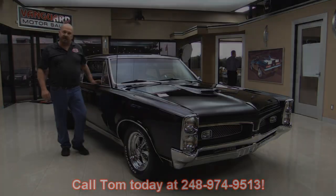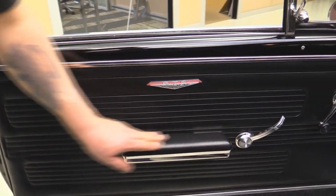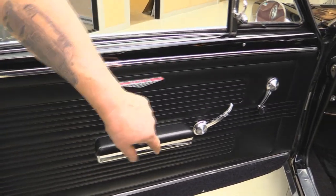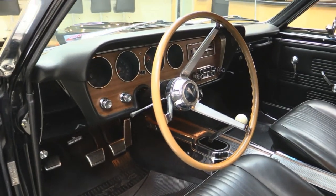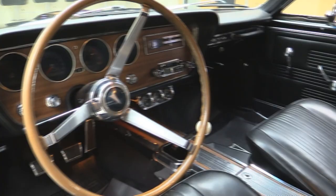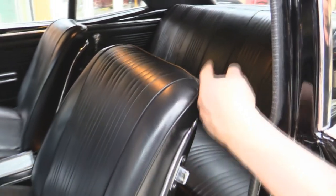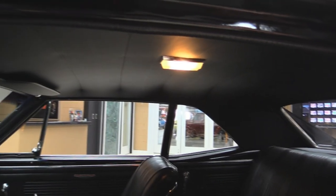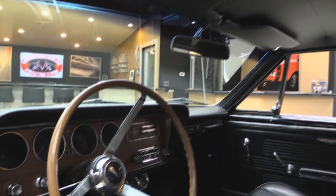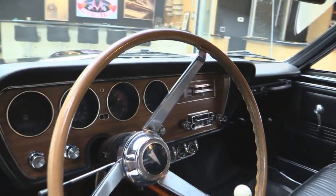Let's check out these bucket seats. Great looking door panels here — they look original to the car and in awesome shape. The armrest looks good, the emblems look good, the handles look good. Carpeting looks like it's new. Steering wheel looks original and is in excellent shape for 1967. Center console is in great shape. The upholstery looks fantastic — practically brand spanking new. Back seat has seat belts front and rear. Package tray looks good, headliner is nicely stretched, and even the dome light is working. Sun visors are in beautiful shape. The dash pad is in great shape, all the lenses and gauges are in good shape, and there's a three-pack of gauges under the dash.